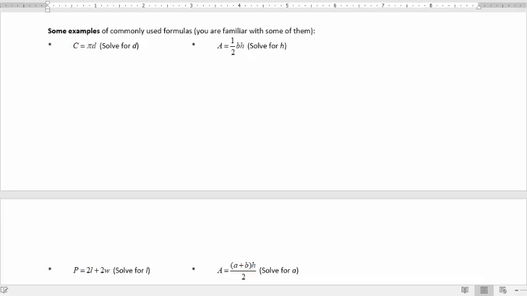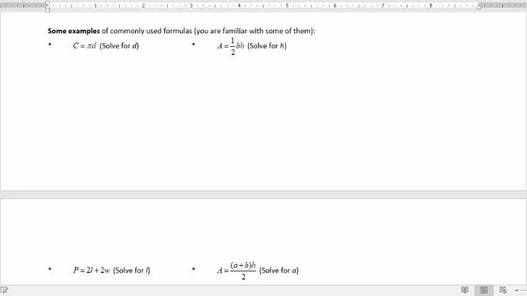So we covered the basics of formulas, the two things that we can do with them, right? Which were evaluating for one variable given the other, and then solving for one variable in terms of the others. Since evaluating is basically just following order of operations, there's really not much work there. The more useful thing to do, which is a little bit more involved, is solving for one variable in terms of the others. So we'll do that with a couple of these formulas here.